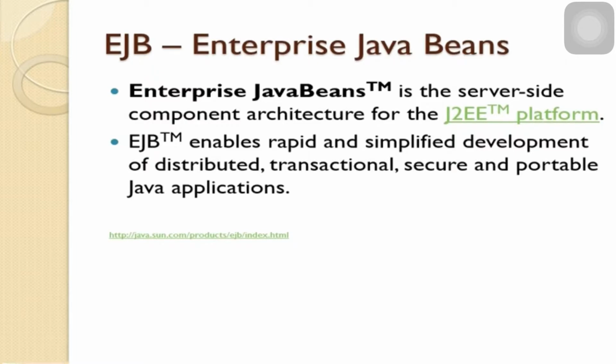So we can see that EJB, Enterprise Java Bean, is a server component. Of course, it is a distributed, transactional, secure, and portable server component. At the initial of this course, I have already mentioned that EJB is a weighted server component. In other words, EJB encapsulates a very important and weighted business process.